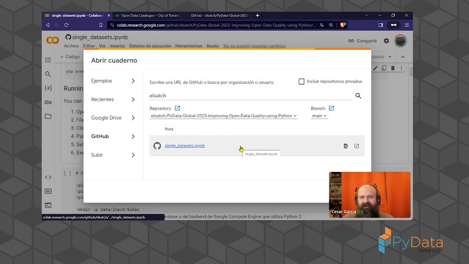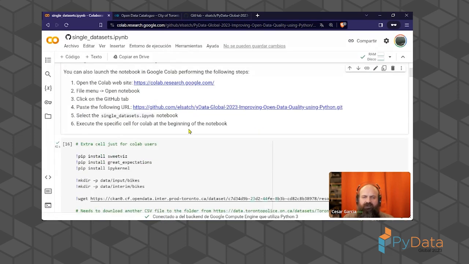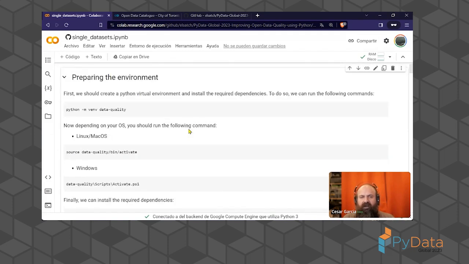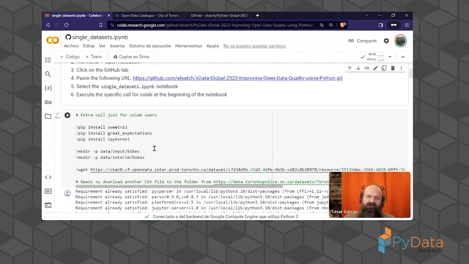This is the issue with Colab timing out: if you don't write for a while, maybe it will time out and then you will need to reload it. But if you click here on the single datasets, this is a Jupyter notebook, and you will be able to run the whole experiment. And there is a cell just for Colab users, because like I said, whenever you are opening the dataset, you need to install your requirements and you need to install everything.